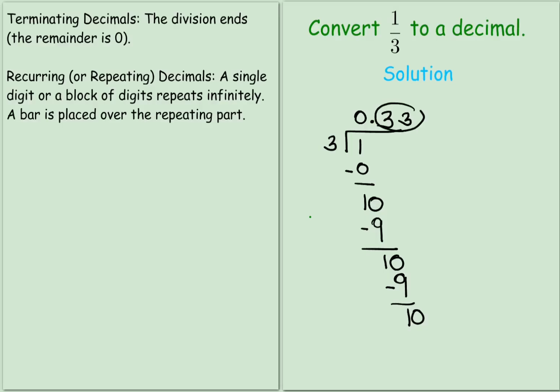Since we have realized that 3 is going to repeat over and over, all we need to do is say our 1/3 is then equal to 0.3 with this bar on top, indicating that the 3 is recurring. So it is read as 0.3 recurring. 0.3 what? Recurring. Because the 3 is repeating over and over again. It is not always that it's just one number that will recur. Sometimes 2 or more numbers can also recur. With that, let's solve this example and see.